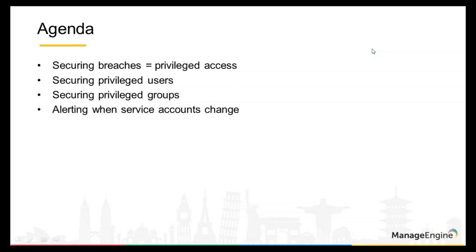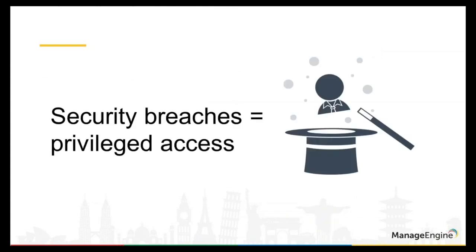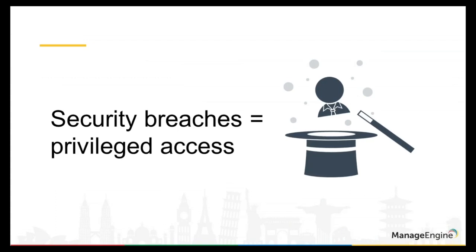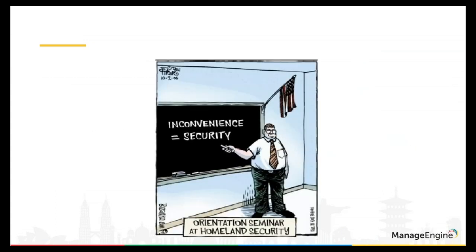So those are things that we went over in the first three, and today we're going to talk specifically about privileged access. And what I want to do is ground you, as I always do, on the concepts that we want to talk about for today to give you an idea of why this is important. So when we talk about privileged access, many of the security breaches that occur are related to privileged access. So when we think about the idea of securing privileged access, it's because we're trying to negate breaches.